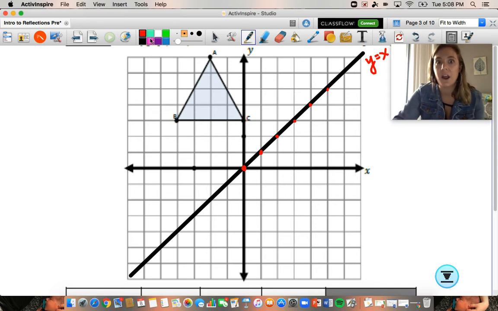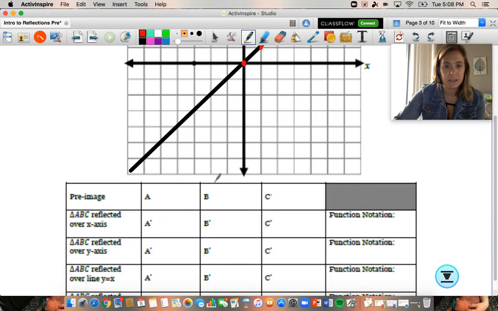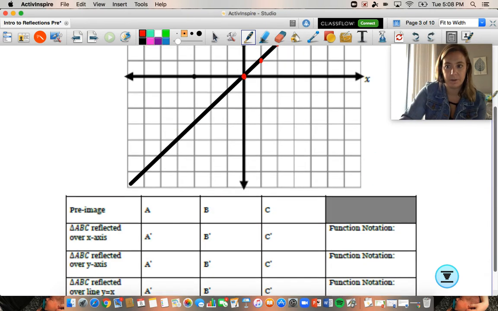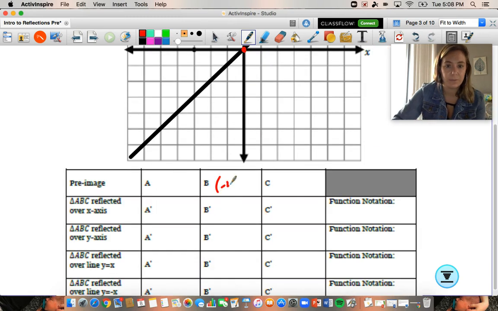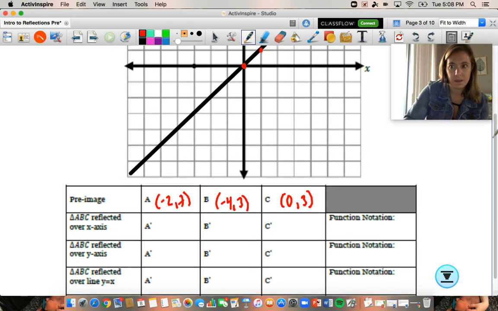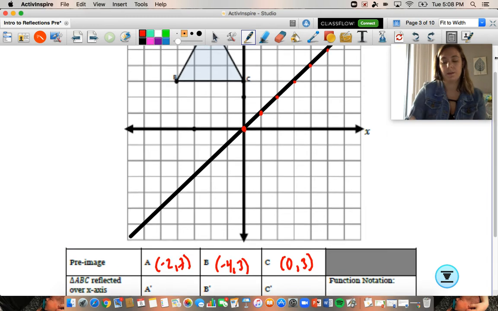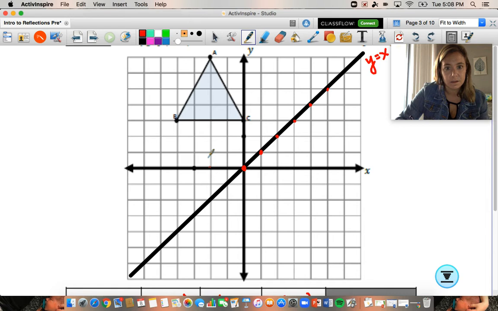So I'm reflecting across that. It's a little hard because we can't really count on a diagonal. But it's okay. I might need a refresher on what A, B, and C are. So B was -4, 3. C was 0, 3. And this was -2, 7? Yeah. I'm having some tech issues. -2, 7, yeah. Okay, so I'm going to attempt to count on a diagonal. Let's see, I go 1 and a half. 1 and a half.